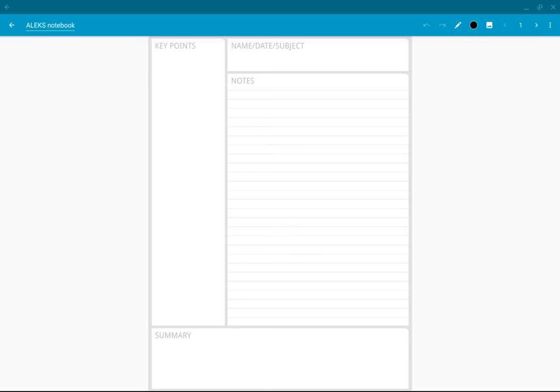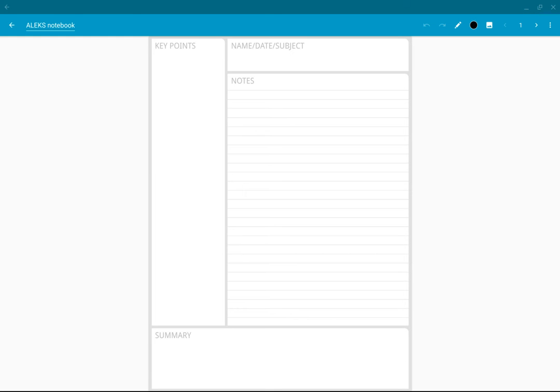Hello. Today we're going to look at how to create your ALEKS math notebook. Now this is going to be separate from your notebook that you're going to keep everyday notes in. But this is how you're going to keep your notes from working in ALEKS organized so that you don't just have math all over the page. So the technique we're going to look at is called Cornell notes.